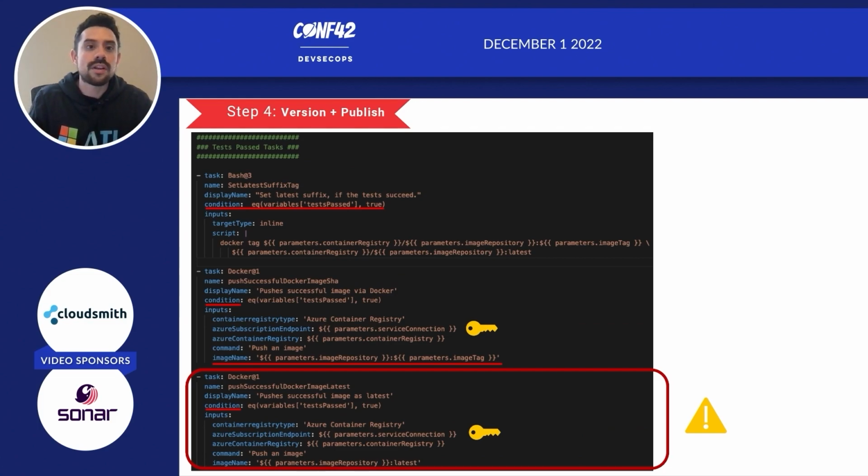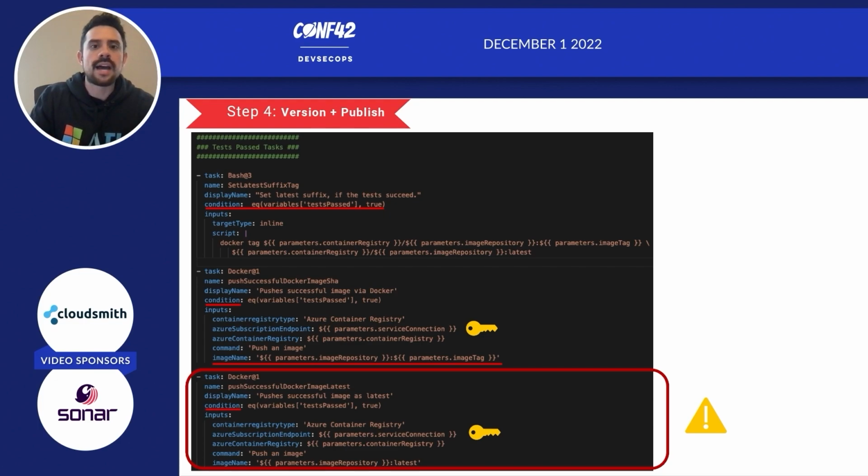The continuation is now to also publish the happy path. If an image passed all the way through, we want to make sure that we tag that image appropriately. And you can see that that's taken place in the first task at the top. And we're using a value called latest to give it a name called latest for that version. The middle task is effectively pushing the Docker image, but using a parameter image tag instead of the value latest.